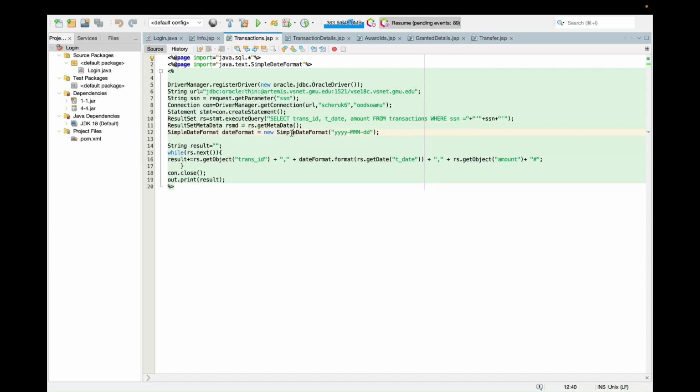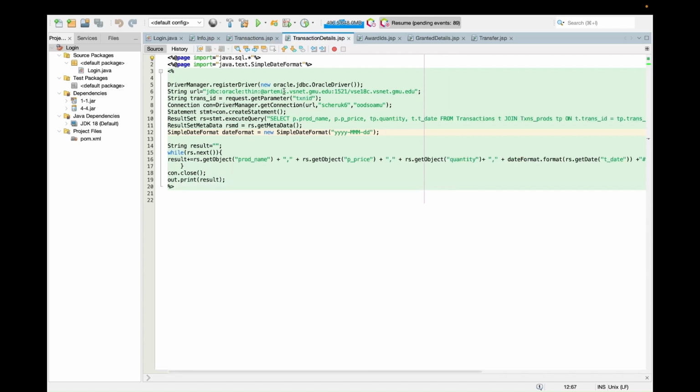Here we are formatting the transaction date as per our liking, as when we pull the transaction date, it usually comes along with the time as well, so it's not necessary for our project. So we just format it to get years, months and dates, and then we print the transaction ID, transaction date and amount on the web browser and close the connection.